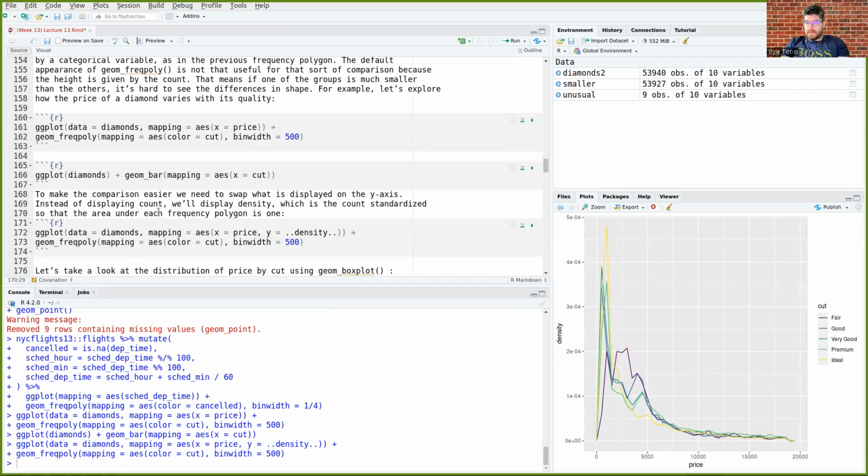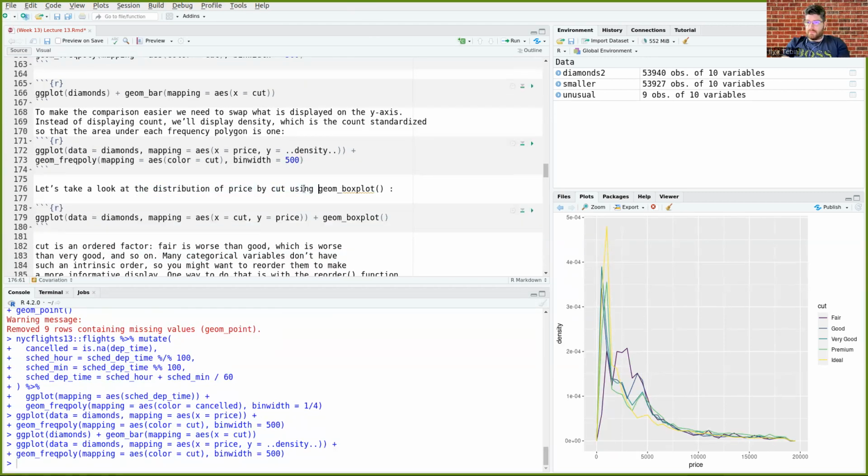So let us look at the distribution. Here it's really important to place these dots before the density, because it is the function density. It is not the word density. It is the function which starts with two dots and ends with two dots. So it's really important to place it over here. And you can use help to understand the different ways of producing some kind of density, the internal functions inside ggplot.